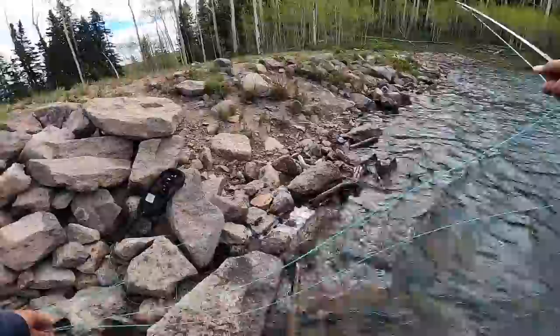Crap. Oh my gosh, that could have been bad. I was resting my foot on a little knot on the tree and it broke. And I don't know how I didn't just tumble in. That could have been the end of the day right there. There we go.